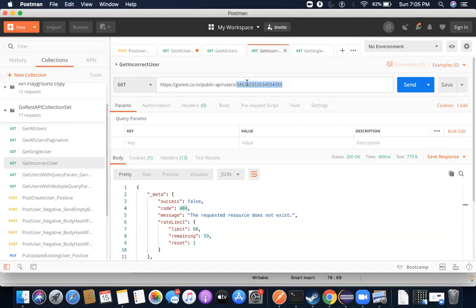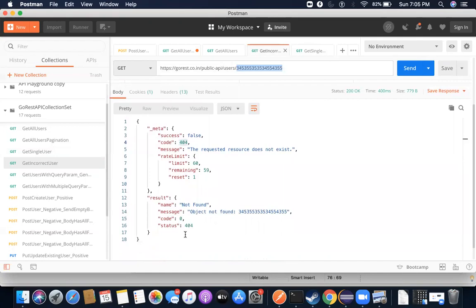and asking for the detail of that user ID. And I am expecting that once the API has received this, it should search for it and say, I'm not able to find this. And that is what the API did, right? This is what I should be validating. So if you are entering some wrong information here, you need to validate this as well. This is your negative test case.